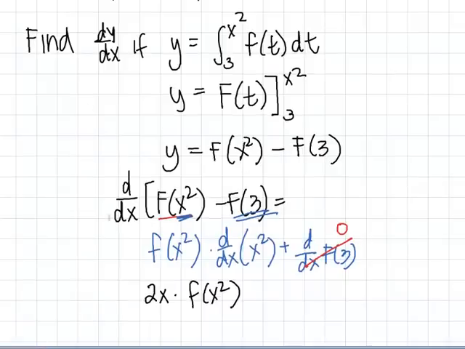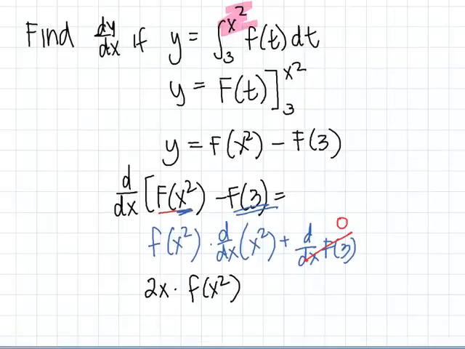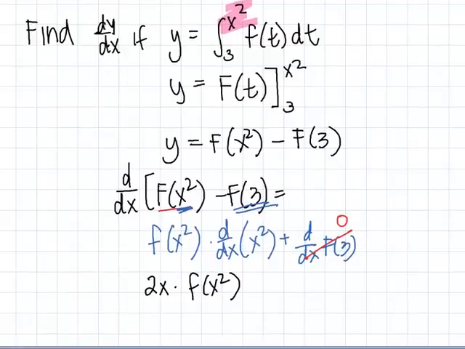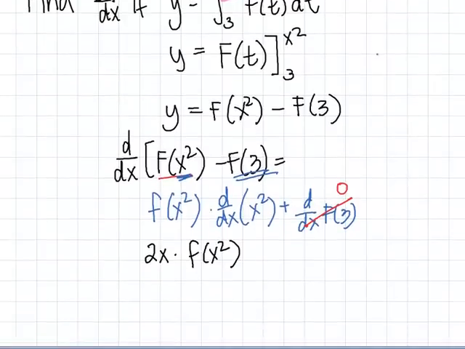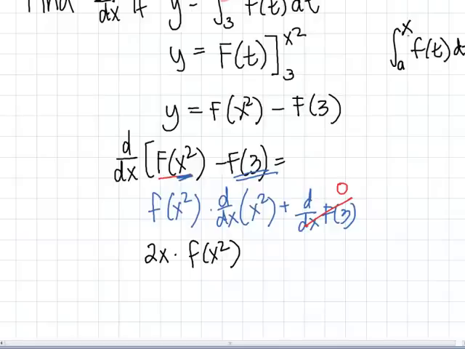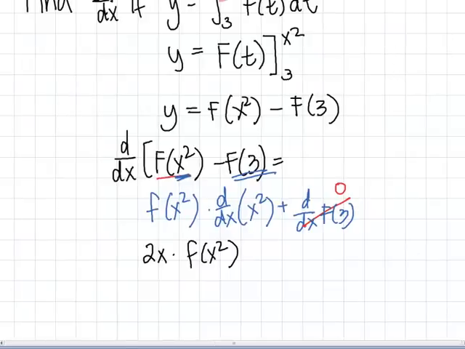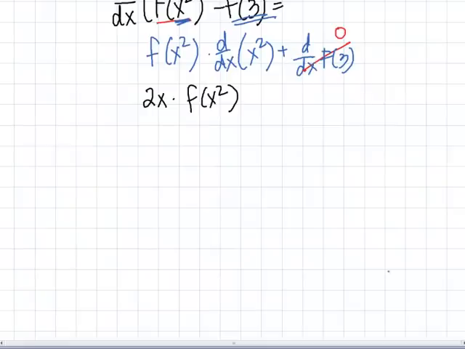Now, you don't need to do this whole process every time you do the problem. I just want you to notice that if you have some limit, whether it's upper or lower limit, that is something other than an x, you're going to have the chain rule. Okay, and this kind of goes back to remembering and realizing that the fundamental theorem of calculus stated that it had to be the integral from a to x of f of t dt. Okay, a to x, some constant on the bottom and some variable x up at the top. So let's take a look and do a few more examples.